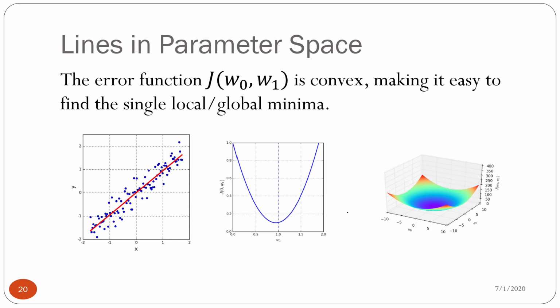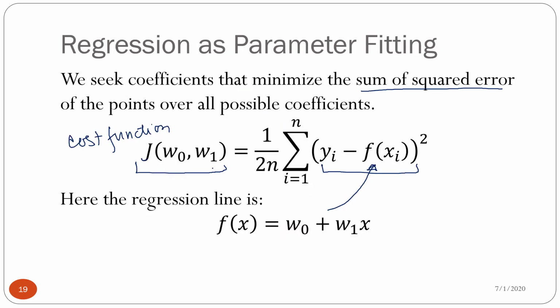All right, so let's see how this will work out. On the left hand side, you have the real scenario, where x is the independent variable, y is the dependent variable, and we have some data points. We want to find out the best line that approximates these data points. And how do we evaluate whether the line is good or not? We evaluate that on the basis of the error function. Error function or cost function means the same thing. Okay, and what is J(w0, w1)? Right here. Just the square of the residuals over all the data points. We are summing it up and dividing that by the number of samples we have, 1 by 2n.